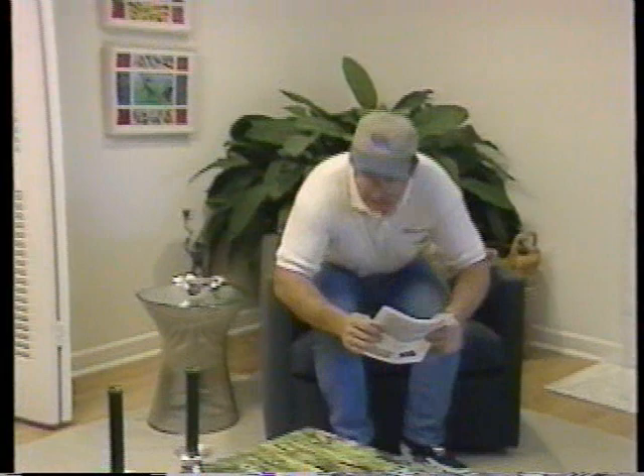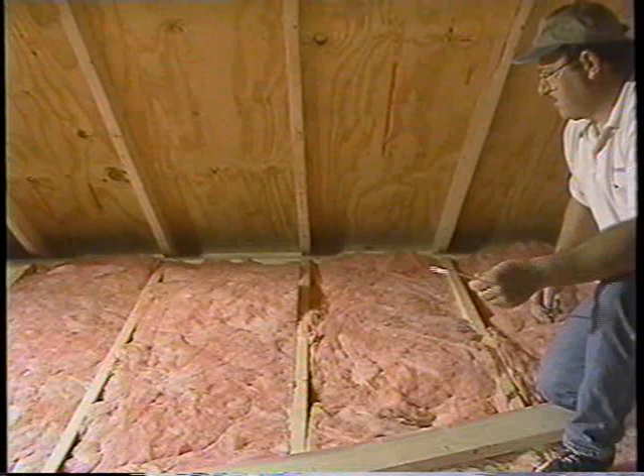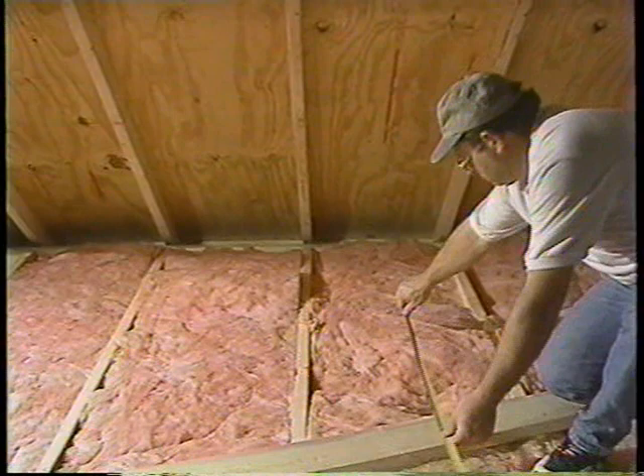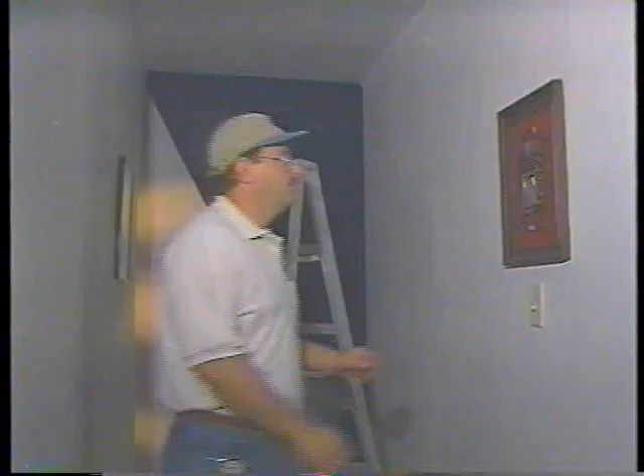You want to select a site in your home that will provide uniform airflow from all the rooms. Usually, a central hallway is best. After determining where you would like the installation, check the attic above the chosen site. The area must be clear of ducts, piping, and wiring. Measure to be sure you have at least 36 inches in length by 36 inches in width by 36 inches in height of open, unobstructed space between the attic floor and the roof. An area less than 36 inches could create a problem with fan performance.